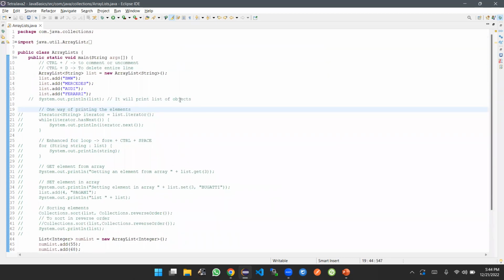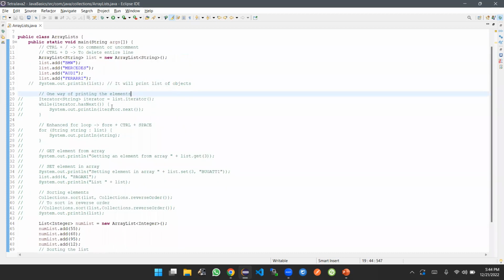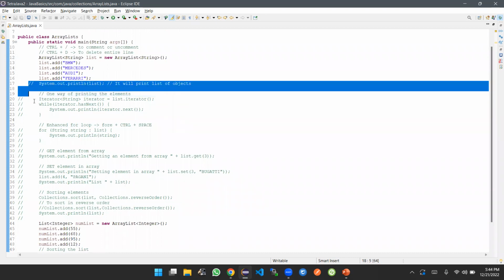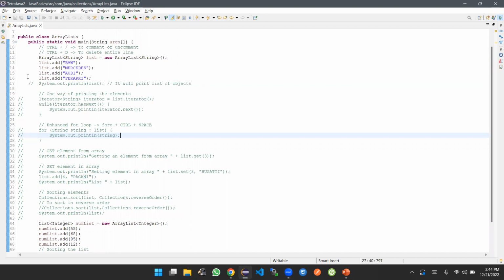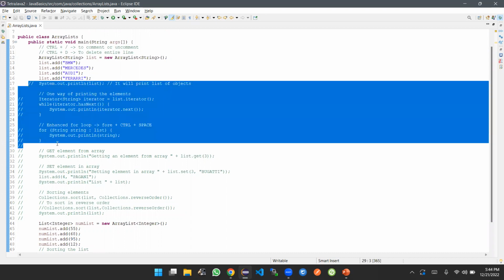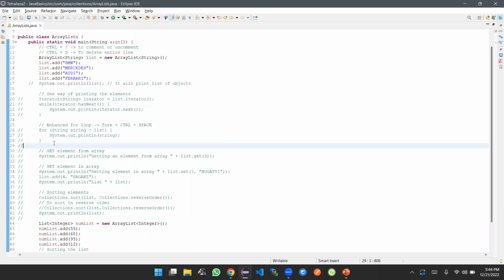In line number 17 to line number 28, to generate output, we are using multiple output methods, right? One is system.out printing the list, second one is printing elements, and third one is the for each loop, which is called advanced for loop. So as per the requirement, we will use this one, or how?